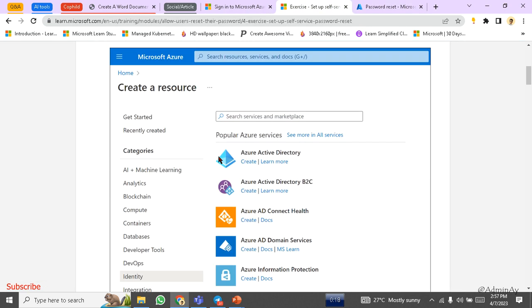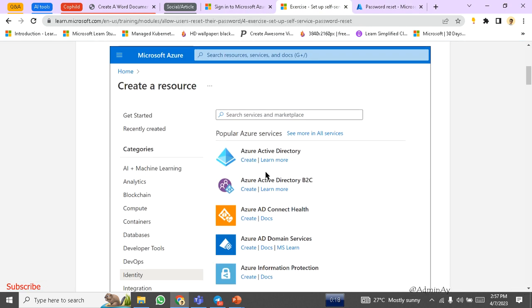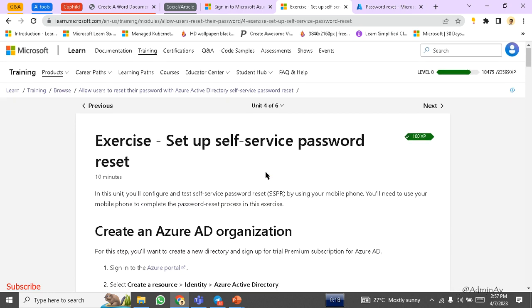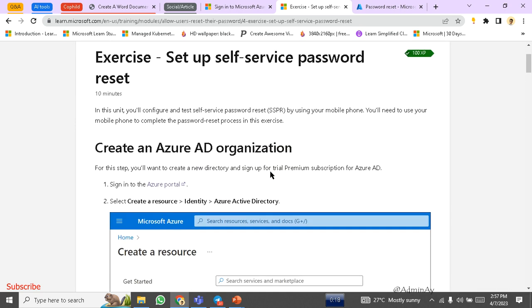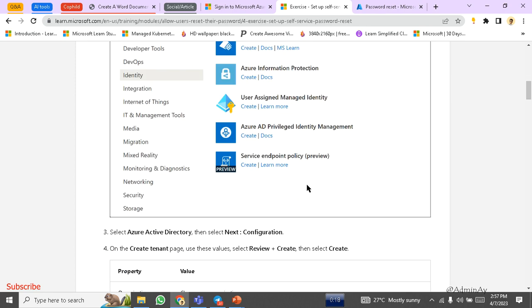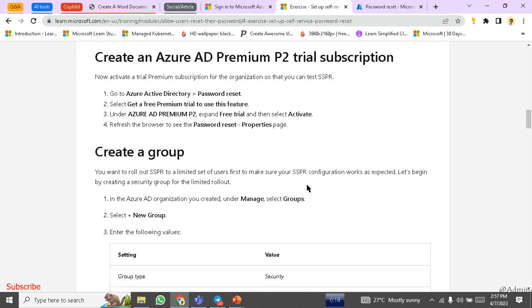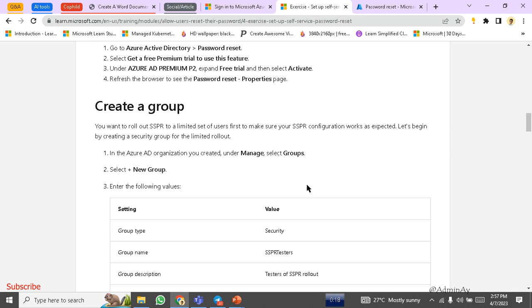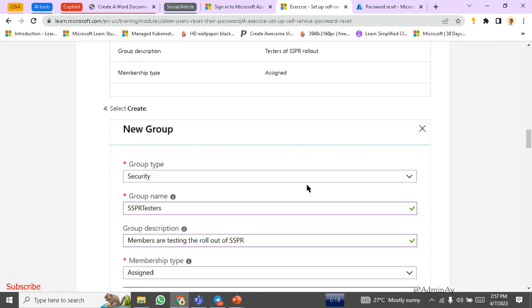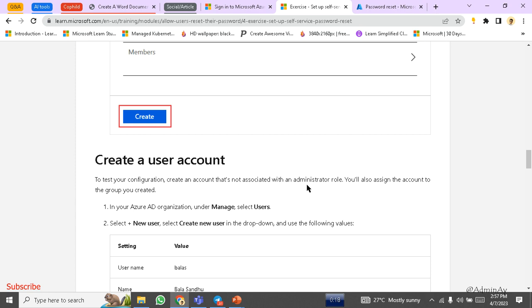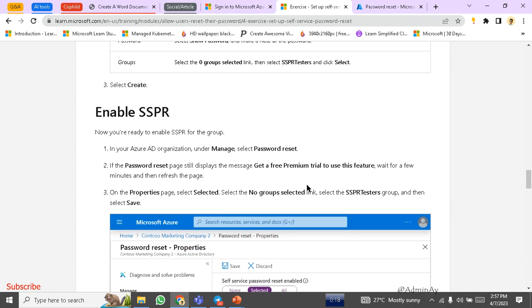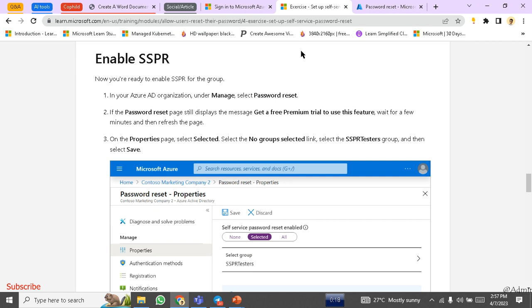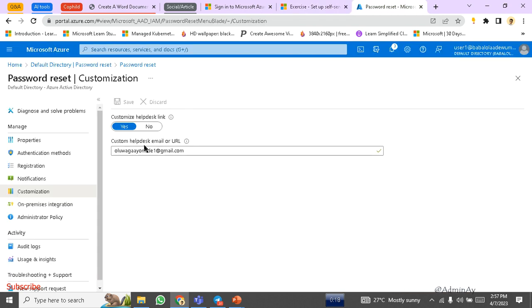Now this particular URL for this self-service reset exercise will be sent to the group, so everyone will have to do this on their own. I hope it will show a step-by-step way by which you can work with this. Always remember that you need a group. You need to put them within a group. You can't apply self-service password reset to just a user. You have to apply it to a group.